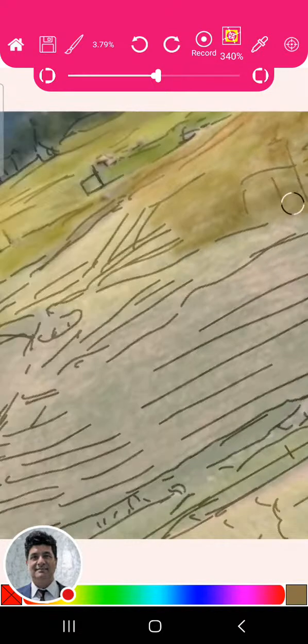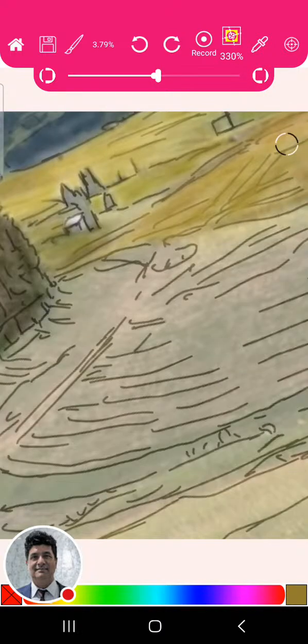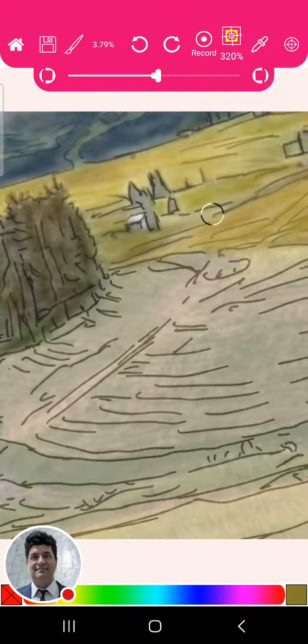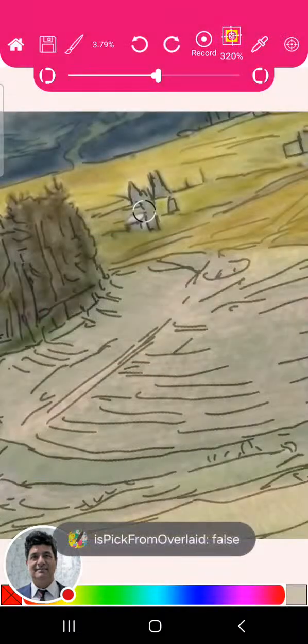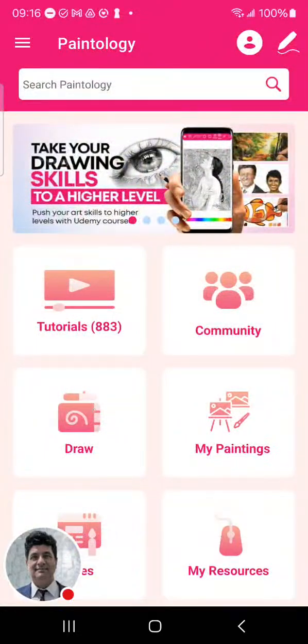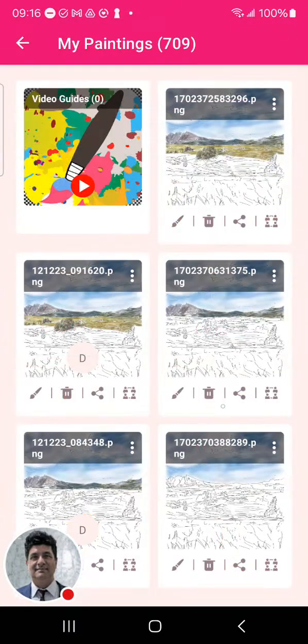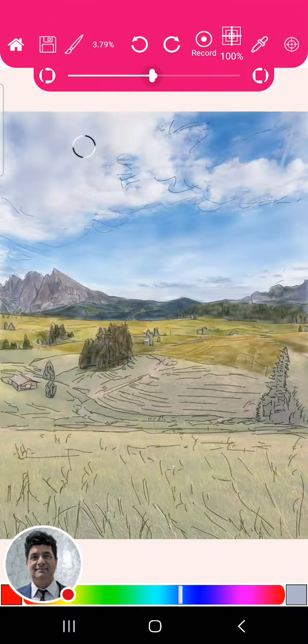Okay, going across, and you'll see it lagging somewhat. We were trying to work on that. It lags a little bit because the way the shade brush works can lag a little bit. So all you have to do is just save again and then open it up again. Alright, so open my paintings and then click on the draw icon, and there you are, back.